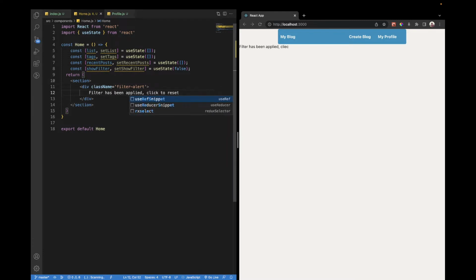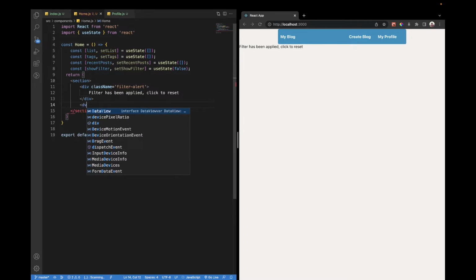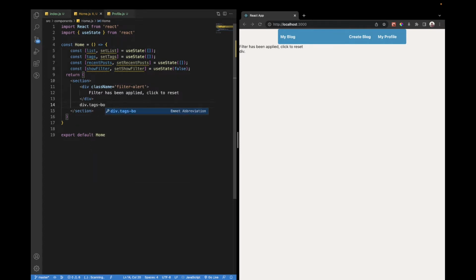Click to reset. Okay, and create a div which is tags box.